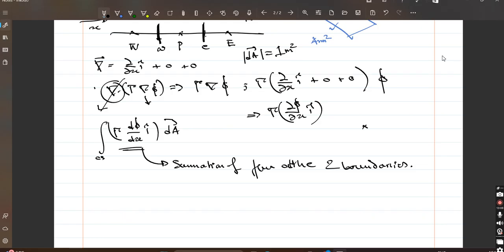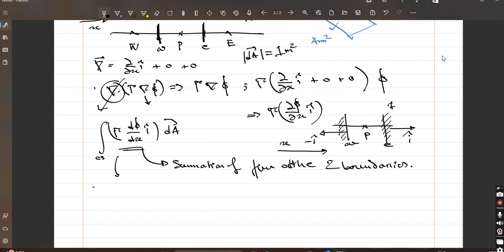So if you notice here carefully, this is the P point we are interested in, and this is the W boundary, this is the E boundary, and we know that the area magnitude is 1. And what will be the vector? So the vector of this area will point outwards, that is nothing but I cap, and the area normal of this west face will point in the minus I cap direction, because this is the x direction here. So whatever points away from the x direction will be negative I, and the other will be positive I, okay?